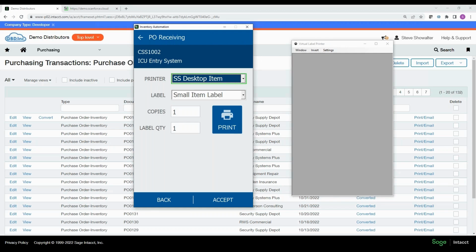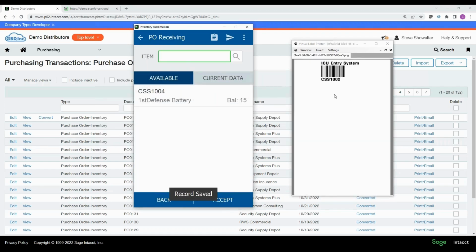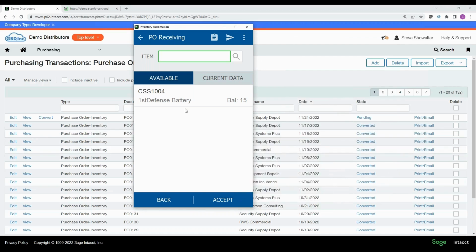With the mobile print aspect of Intacct Inventory Automation, you have the ability now to print labels. And here's my virtual printer. The labels are set up and designed to fit your needs. If you wanted to have multiple components of data in a barcode, we can do that as well. But the idea is seamlessly right as you're receiving items in, if they are not already barcoded, boom, you can print labels and they'll print out to a network thermal printer. You'll also notice on the device here, as I receive in items, they drop off of this display here, so I only see what's left.